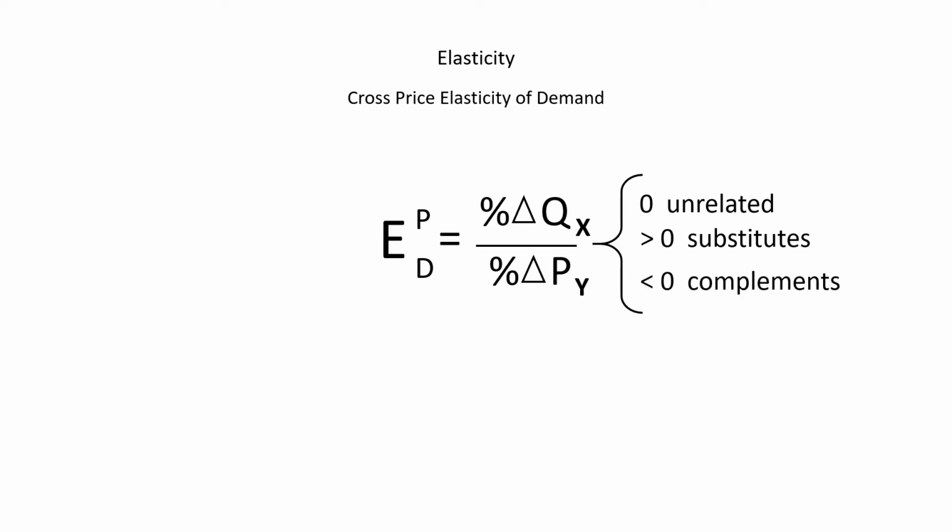If, however, these two goods are complements, the coefficient would be negative, less than zero. That's because there would be an inverse relationship between the price of Y and the quantity of X demanded. Complements, remember, are goods that are bought together because one makes the other complete, the root word of complement. If the price of Y went up, people would buy less Y and therefore wouldn't need as much X, and therefore would buy less. The price of Y goes up, the quantity of X demanded goes down, an inverse relationship.